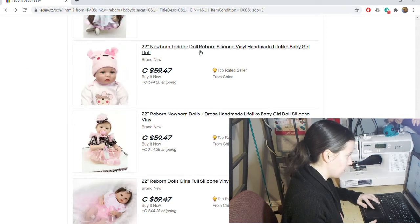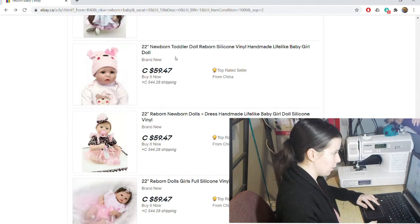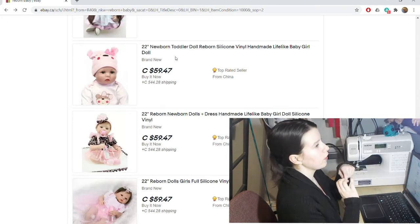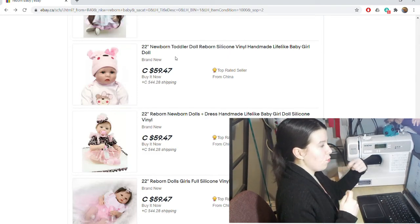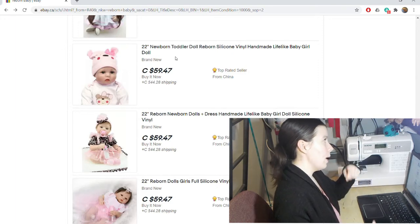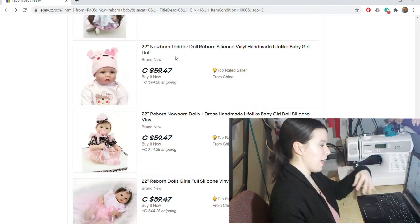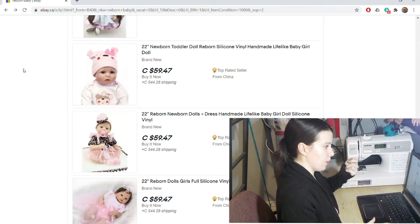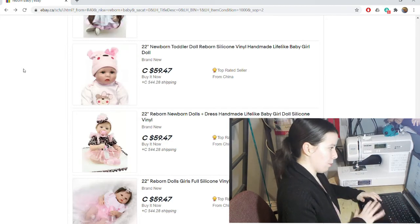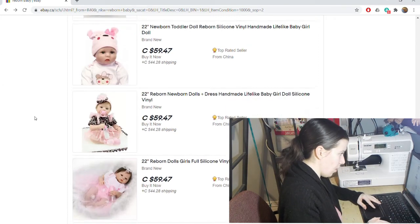But yeah, okay, this one's saying toddler at 22 inches. Toddlers are not 22 inches. In my opinion, a toddler is 27 inches and over. You could argue that 26 and 25 is a toddler, too. Personally, I don't think it's a toddler. I think it's a bigger baby, but that's all opinion, because a 26-inch kit is going to fit in 9-month clothing. So to me, that's not a toddler. But anyways, that's all perspective. 22 inches, definitely not a toddler.